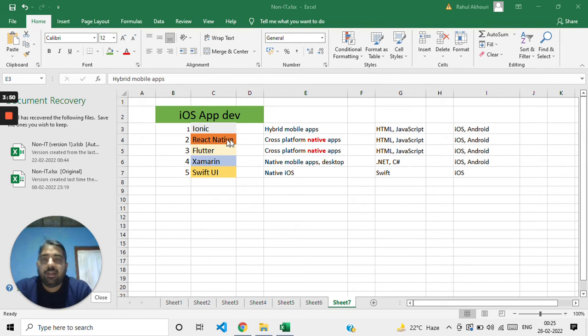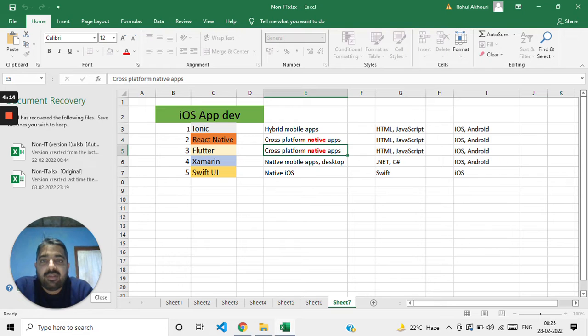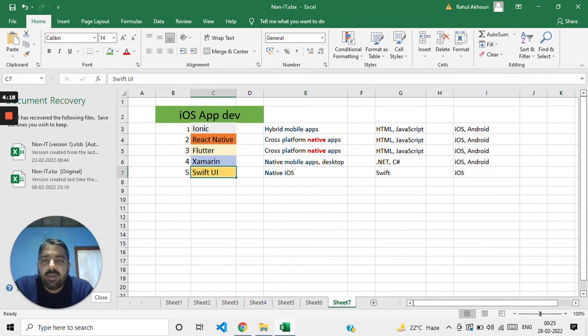Now the second type of cross-platform development is native app development. So React Native, as the name suggests, is native. The output is always a native app. It is nowhere a web app inside a wrapper, which happens in Ionic. So the performance is as good as any native iOS app. Suppose you're developing in Swift UI and you're developing in React Native, you will not feel any difference because the output will be the same.